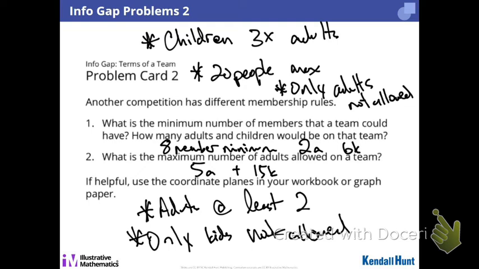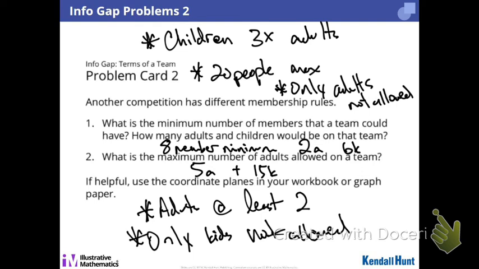Awesome. All right, cool. So the reason I like to do these is this is actually kind of how you have to take in and digest math in the real world. There's like this general question out there, like how much flooring do I need to buy? And then the answers aren't just right there. You have to go get the answers. You have to ask questions, do research, make measurements. And then once you have enough information, then you answer those questions. So it's to kind of mimic the thought process of how we use math in the real world, which is the whole point of everything that we do. All right?